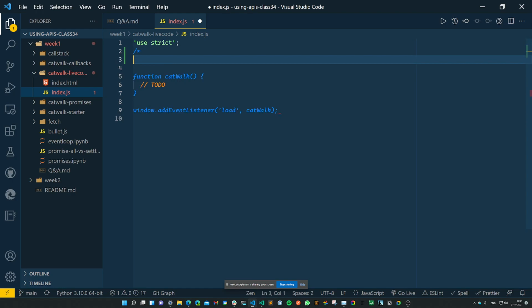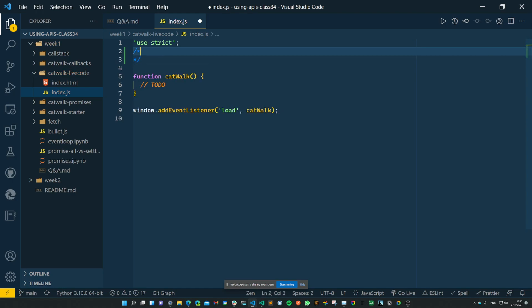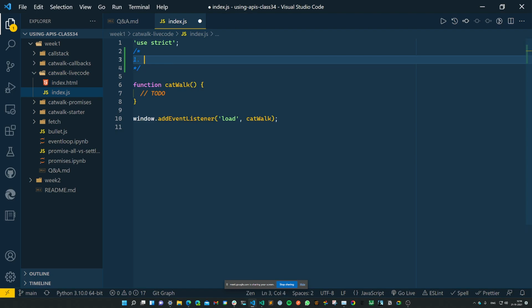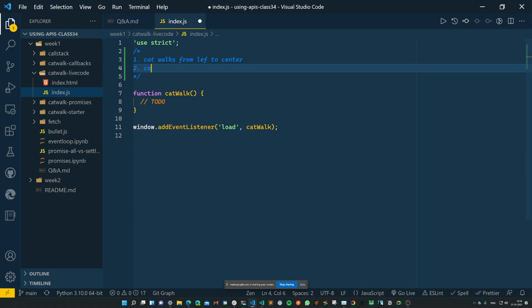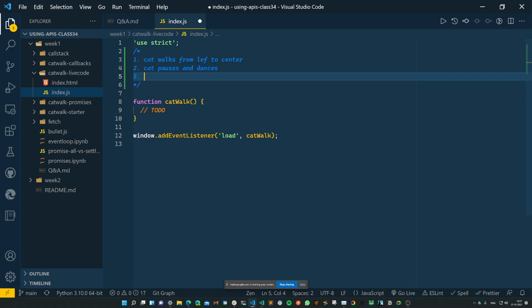Can do it like this, I guess. 1, cat walks from left to center. 2, cat pauses and dances. 3, cat walks from center to right edge.